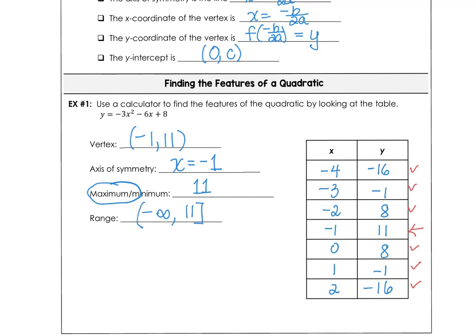It includes +11. We also know that the y-intercept is our c value, so we could add that to our knowledge. Our c value is 8. So we know where the vertex is. This was our vertex. And we know that this was our c value here. And we know that we had an upside down parabola because the a value was negative.